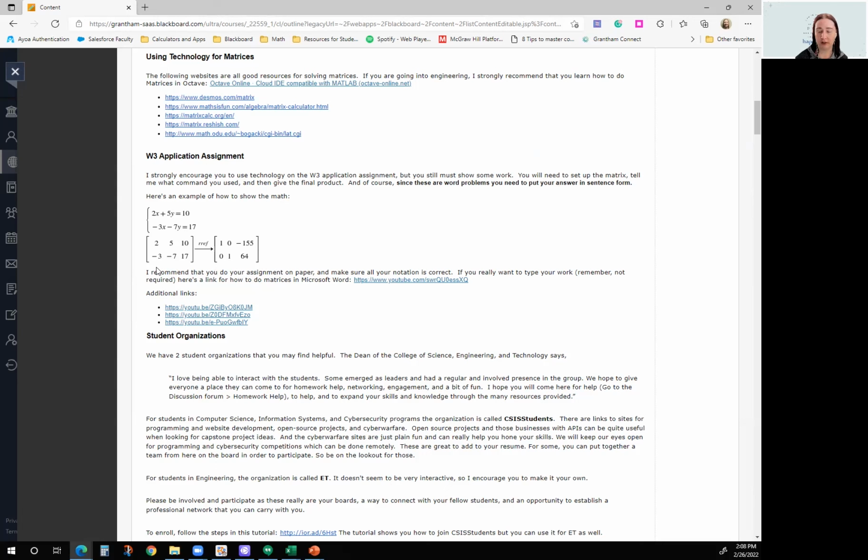If you're going to use inverses, you need to show me what you started with to get the inverse, and what the actual inverse was. Then if you're going to do the matrix multiplication of that inverse times your B, you have to write out what you're multiplying and then give me the result. So you can't just give the answer without showing the starting point. But the inside steps you're allowed to skip with technology just because I know that it takes a while. But I do encourage you, when you've got a 2x2 like this, it's not so bad to do it by hand. I do encourage you to do it by hand, at least to kind of learn the process.